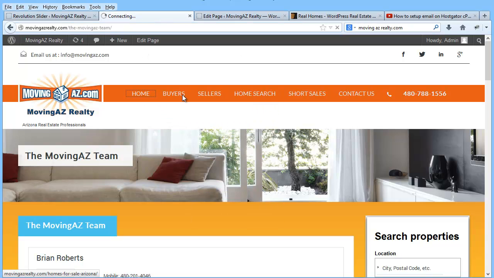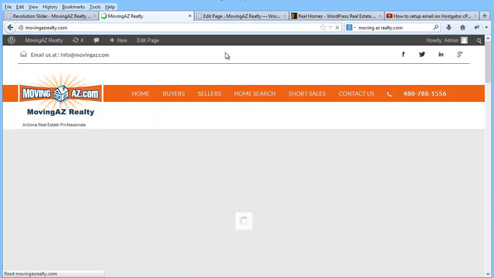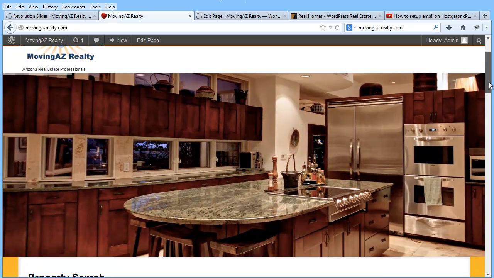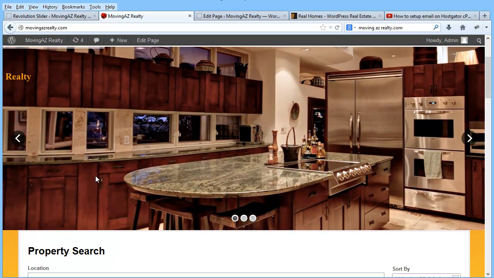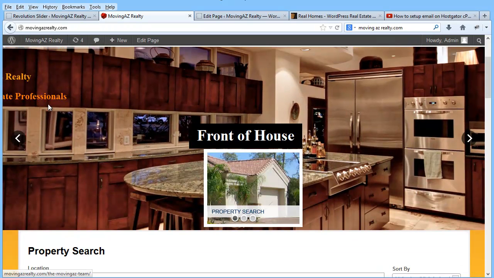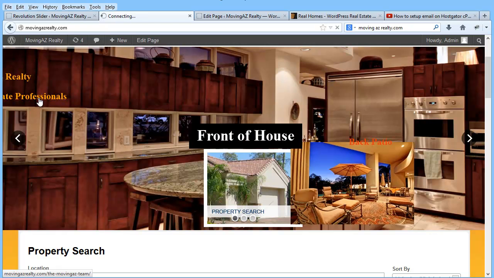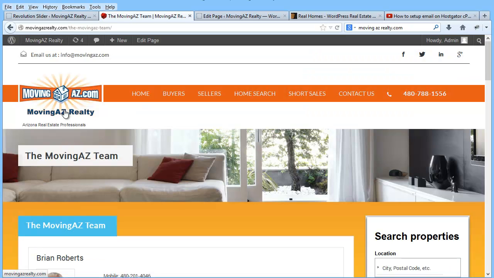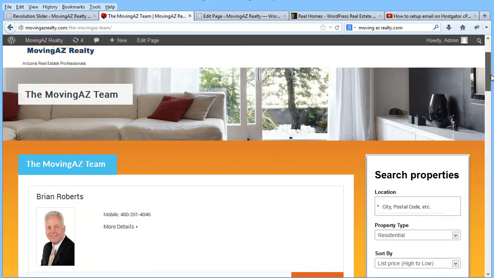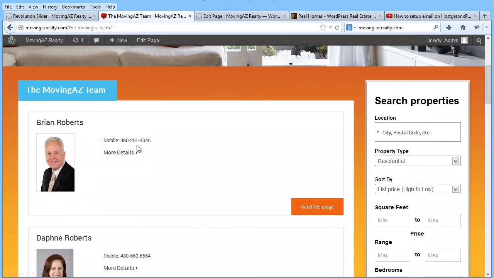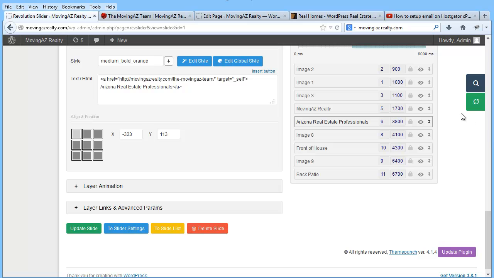And now I'm going to go to home, and I'm going to click on that text that was there, and it's going to take me to that page. You can see when it hovers over, changes colors, and boom, now it's taken me to that page. Okay, so that's how you create a link, that's how you upload the images, that's how you change the times, everything like that. Now, we're going to delete all of these.